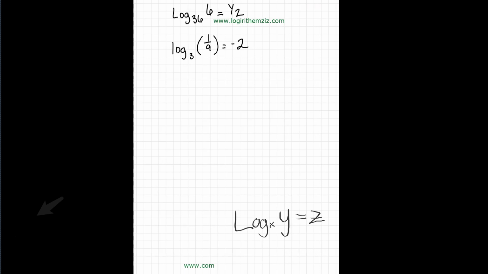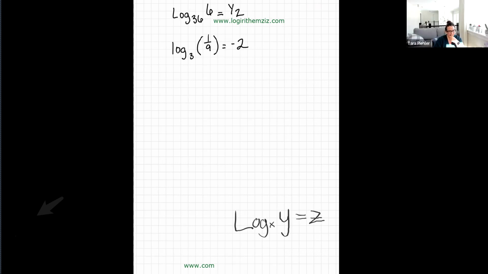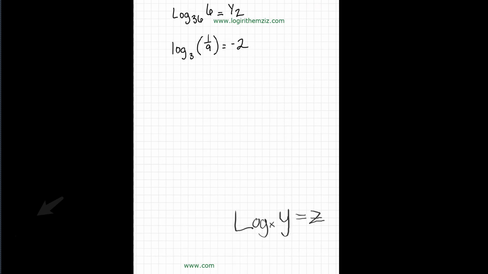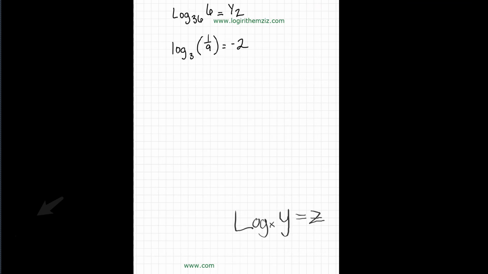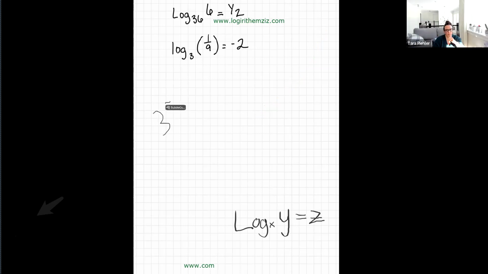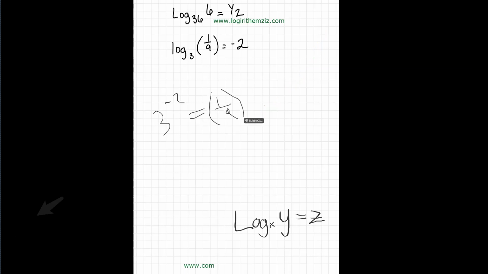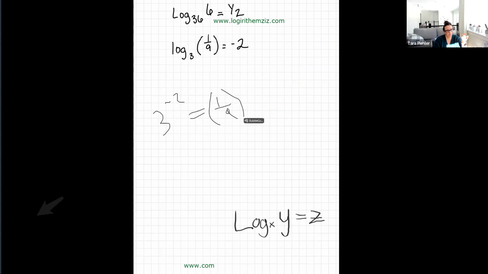I'm not so sure about this anymore. With the fractions, I find it harder. Yeah, it's supposed to look a little more confusing, but it's the same. So what would your base be in this problem? What's your base number for the exponent? 3. Yeah, like the 3 equals 1/9. And does that make sense? Because 3 squared is 9, but with the negative, it's 1/9. Okay. All right. Perfect.